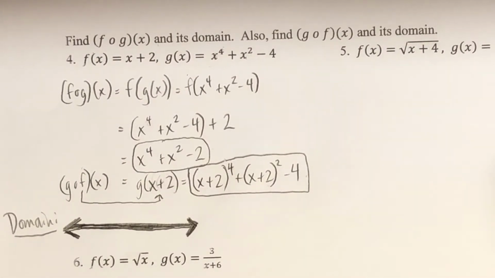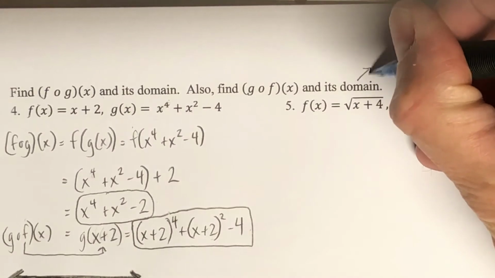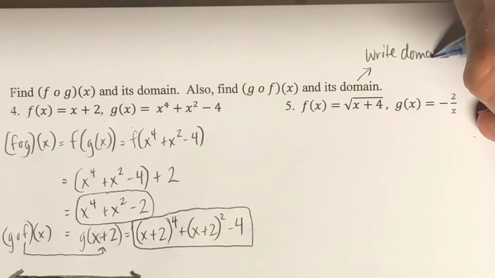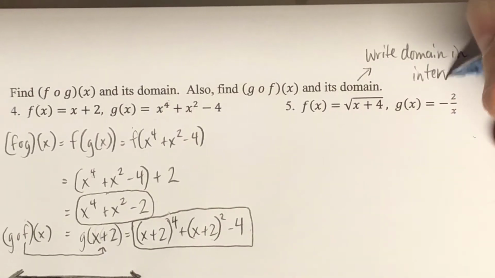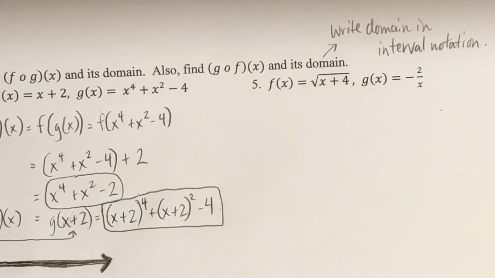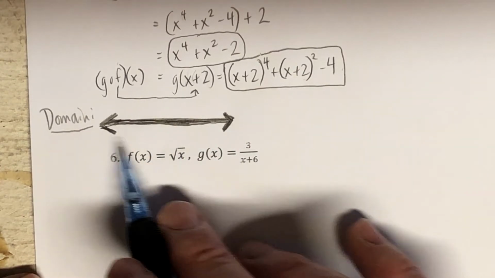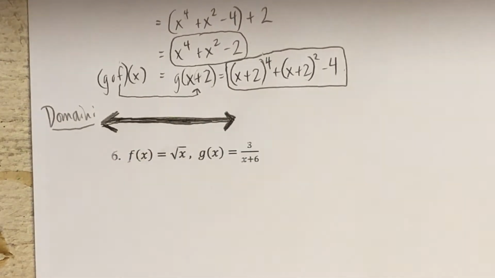All right. Now, what I need to mention here, which I forgot to mention when I printed this out, is that we need to write the domain in what we call interval notation, which we've seen before. It's when you take the number line, and you start at the left and whatever's shaded, you go from left to right, whatever's shaded, that's how you do your interval notation.